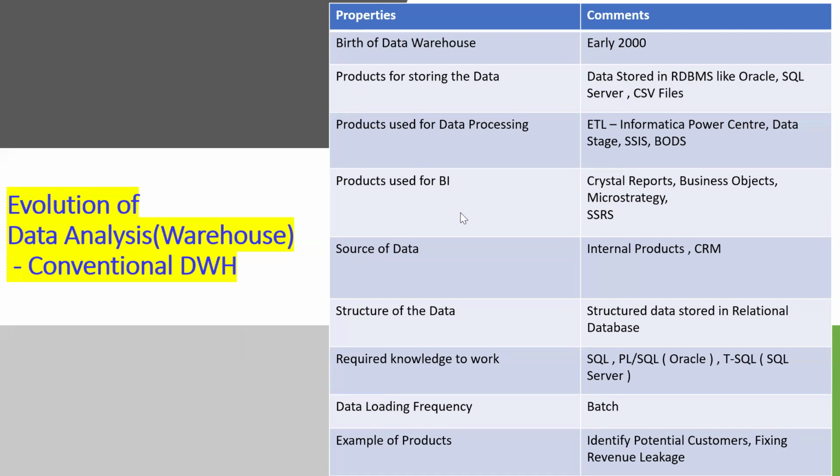But in the early 2000s, what happened? When the majority of companies wanted to start analyzing the data, they needed some kind of analysis tools. Majority of the analysis tools before 2000 had very limited BI capabilities. Crystal Reports was there before 2000, and Business Objects, MicroStrategy. These kinds of tools had just emerged, but analysis was not being done that strongly. Everybody's focus was how to centralize the data into a database and utilize that.